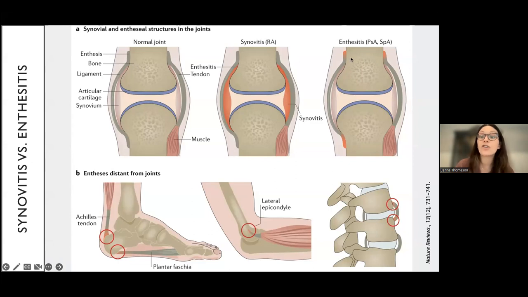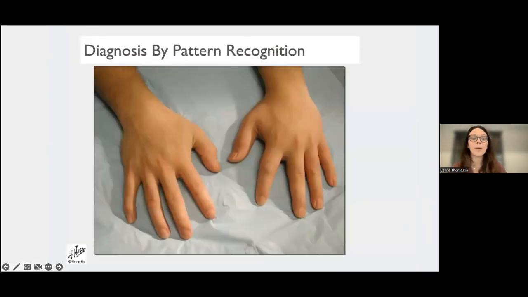So you see here at the insertion sites, this patient is having inflammation. Common sites are at the Achilles tendon insertion, and also where the plantar fascia inserts, and also at the epicondyles. If a patient is having pain higher up here, then that is generally not related to inflammatory arthritis. But if they're telling you the pain is down here where this tendon is inserting into the calcaneus, that is the site of enthesitis. And in axial disease, this is a bunch of enthesitis as well. Those are the patients that ultimately get that bamboo spine.